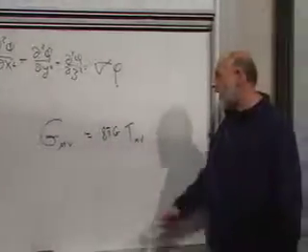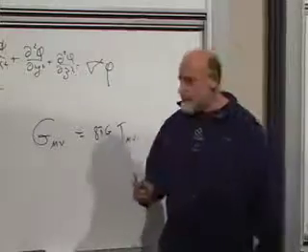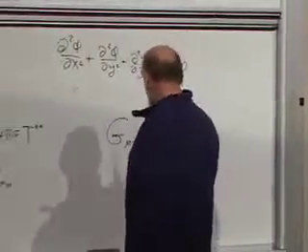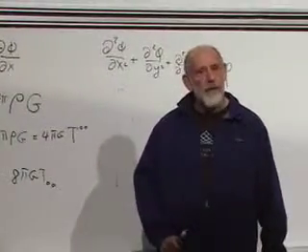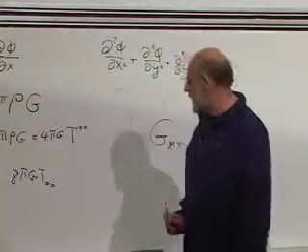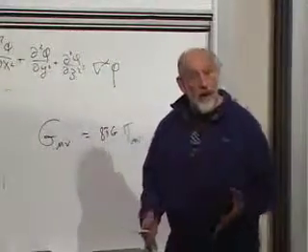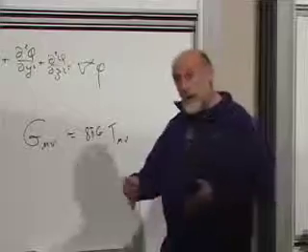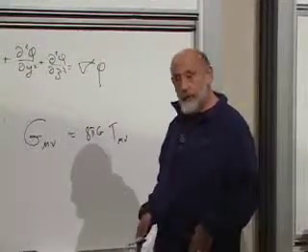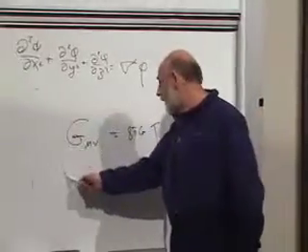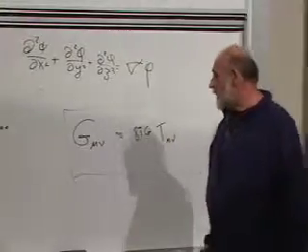Supposing I was able to find a tensor which had the property that in the frame where everything is moving slowly, its naught-naught component simply reduced to this. Then my guess would be that the full gravitational theory, in other frames of reference, or in situations where things are varying rapidly, in situations where the approximations are not quite so good, this would become the full theory. So the question is, what is this?